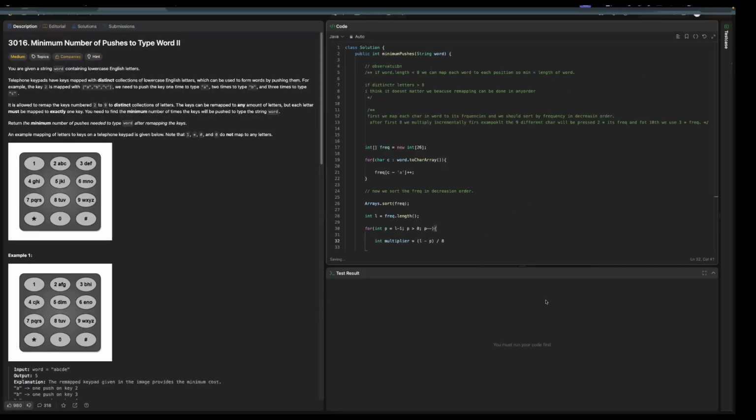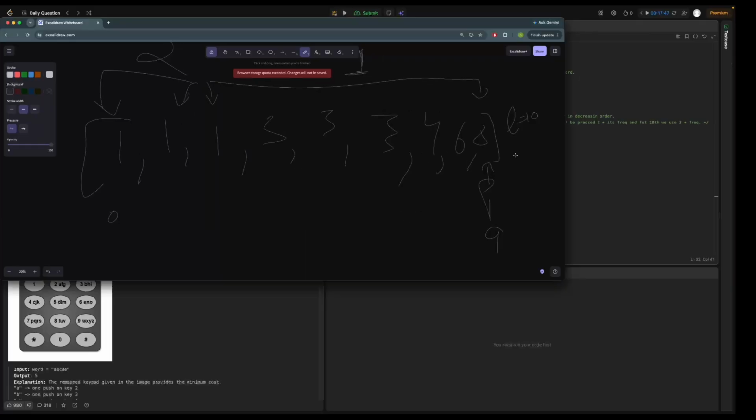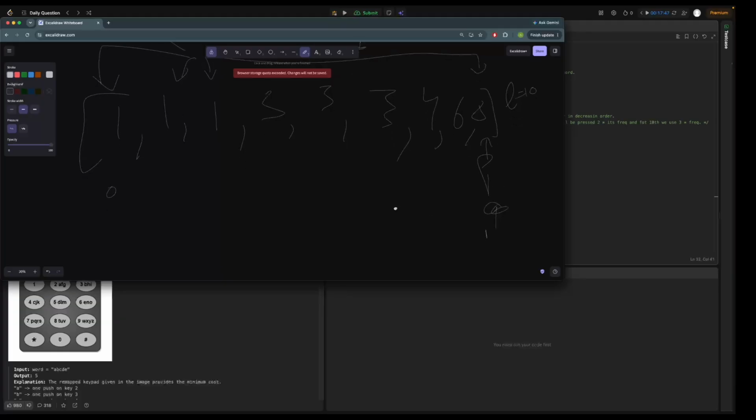Let's see. The length is 10, the position is 9. Here I would be 10 minus 8, sorry, the position is 8. No, what am I doing? 10 minus 9. The multiplier is 10 minus 9. Okay, one second. This is the 9th position.